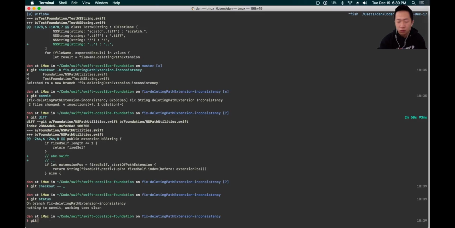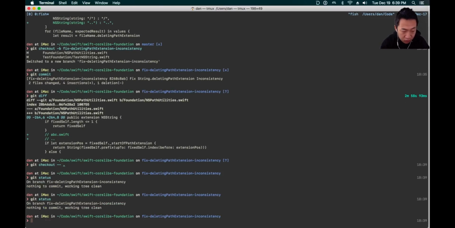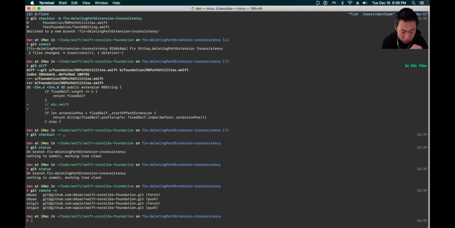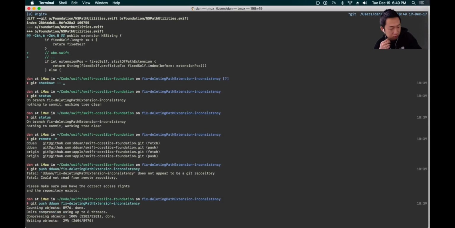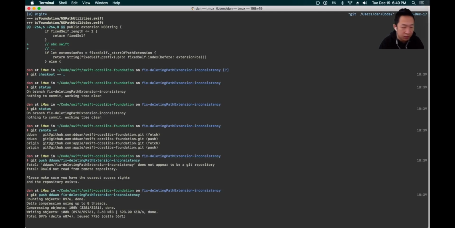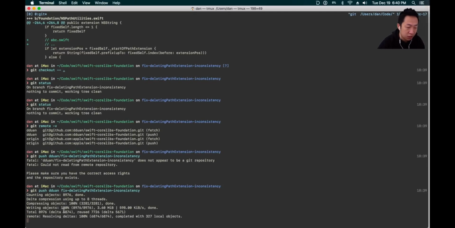Now, we have made the code change for open source Foundation. Now, are we ready to make a pull request? I think we can do something better. First of all, let me make sure I can push it. Okay, I do have a fork of this repository, so let's push my branch to my own fork. All right, great. This probably will take a while because the delta between the last time I updated the repository and now is all going to be pushed. Anyways, so we have the code.